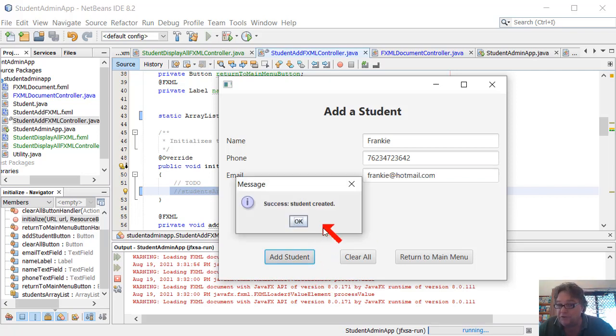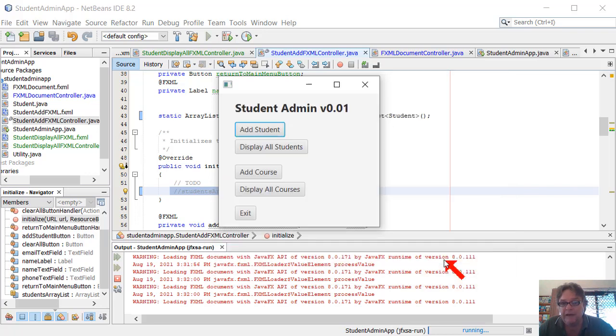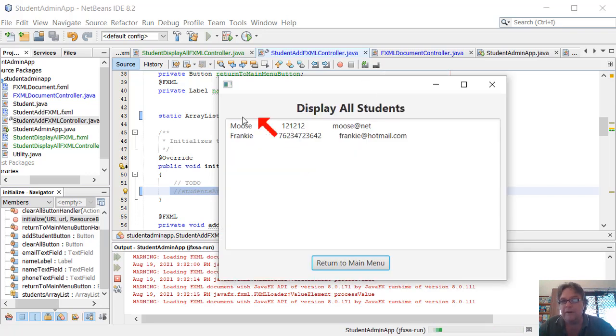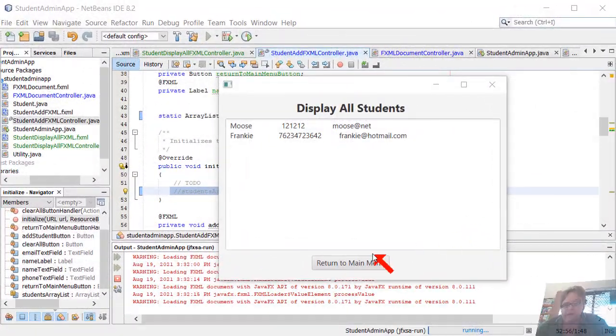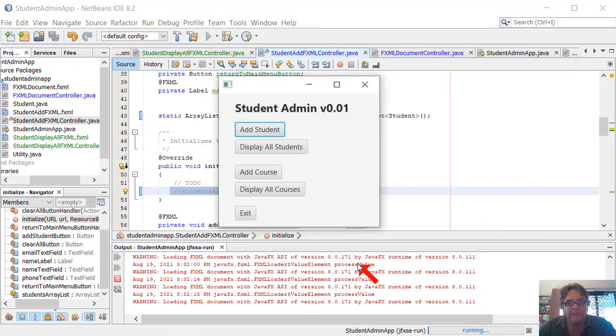So now we should have 2 students in our array list. Return to main menu, display all, and they're both there. Okay, so by making that data item, that array list static, it means it's only created once when the project is first run, not every time the scene is displayed. Okay, let's return to main menu and exit.